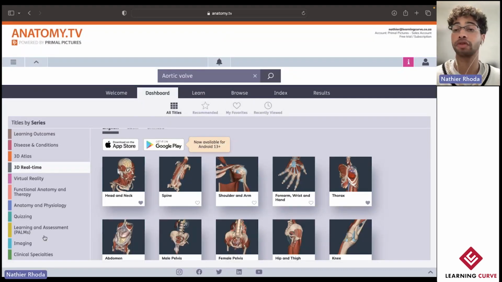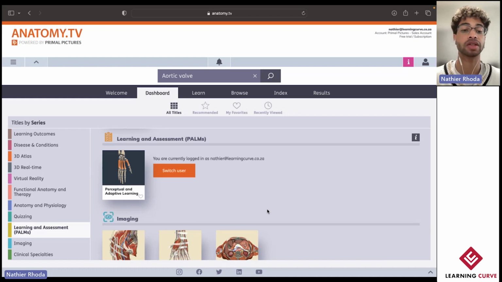Now, I know there was quite a bit of information, but we'll jump over into the last title. And I'm sure that this is something that many students, specifically over at TUT, were most excited about exploring. Now, the Perceptual and Adaptive Learning module, like I mentioned before, the ability to log into PALMs requires an independent username and password.